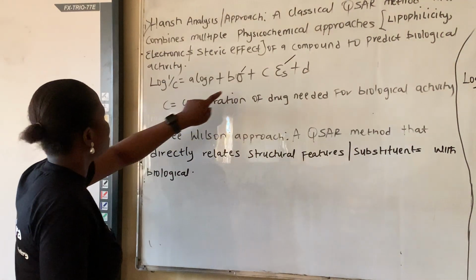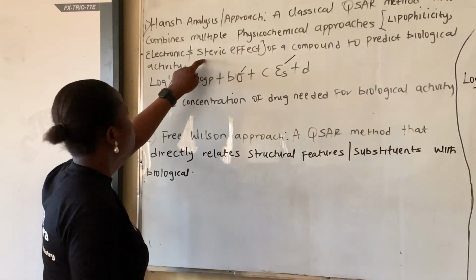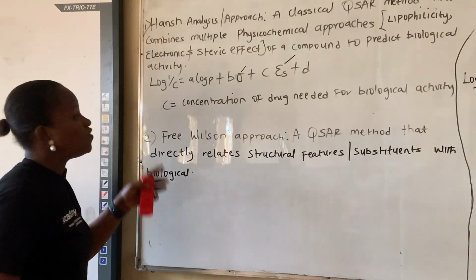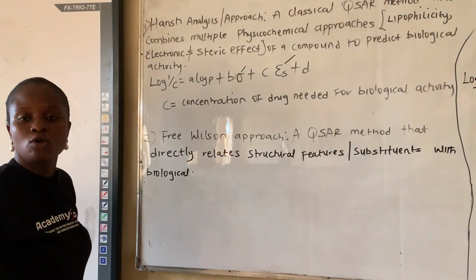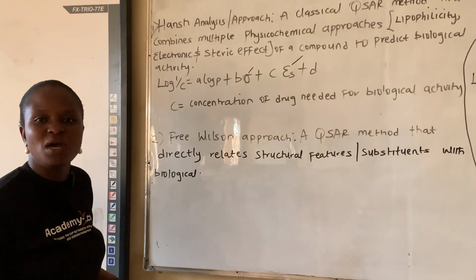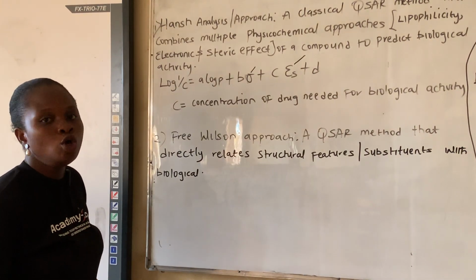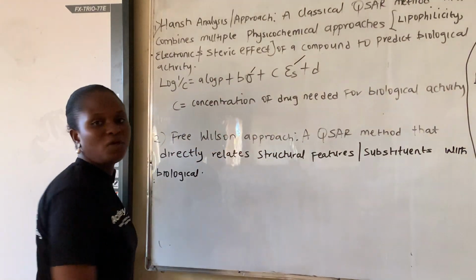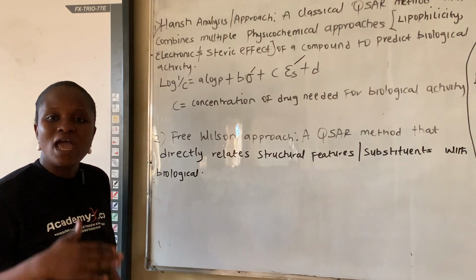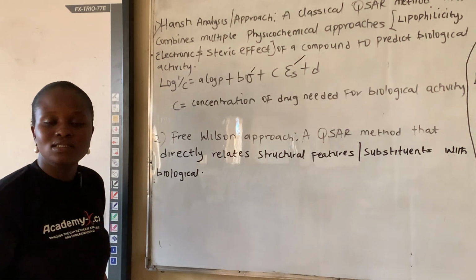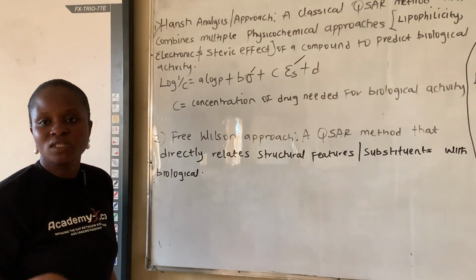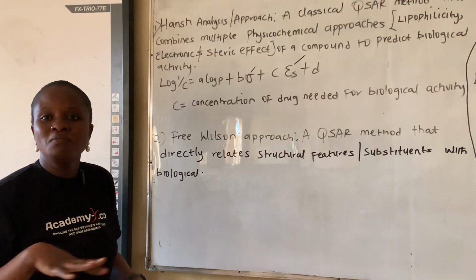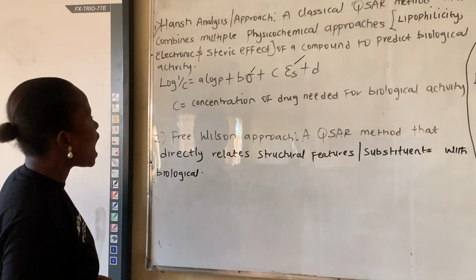You're also trying to consider the contribution of the electronic effect and also the contribution of the steric effects on the concentration. So when you generate all these things, it can also give you an idea on what concentration of this particular compound or molecule will be able to elicit effect, and not just the concentration. If you can optimize these parameters like log P, this, and this, that means you'll be able to design a drug that will elicit its therapeutic effects with minimal side effects, or maybe minimal negative effects.